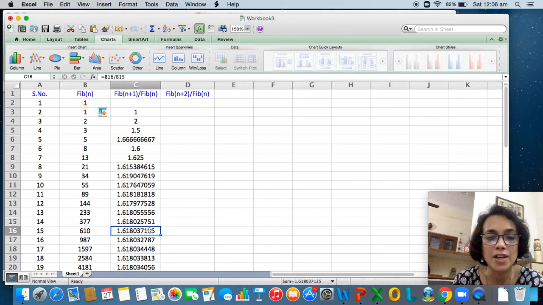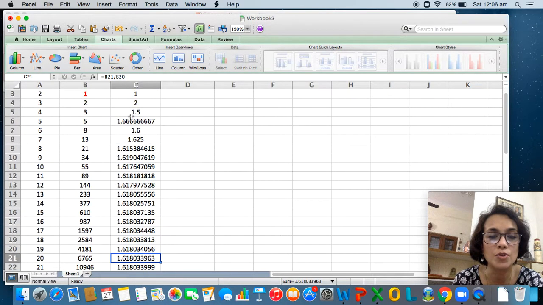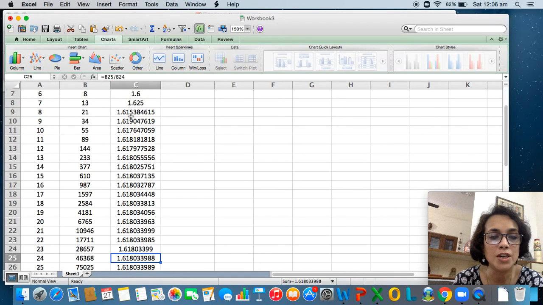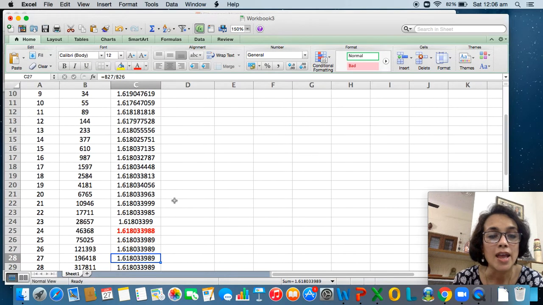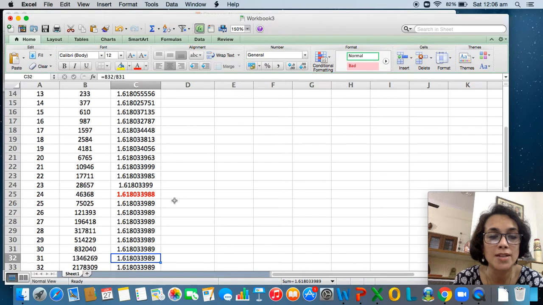But you will observe something very interesting. After the initial variations, it seems to steady out to a certain value. And by the time you reach 24, if you look up to, let's say about 8 or 9 decimal places, it steadies out here. So I'm going to give it a different color just to bring it to your notice. And thereafter the ratio remains the same. So it seems to steady out by the 24th term up to about 9 digits of decimal places. Interesting, isn't it? Why does this happen?